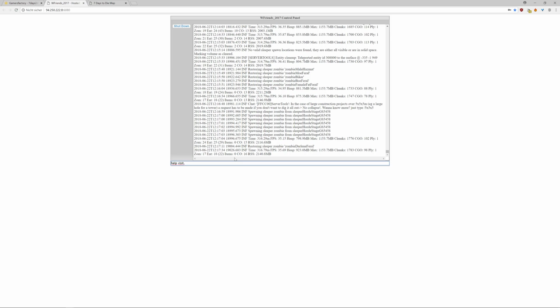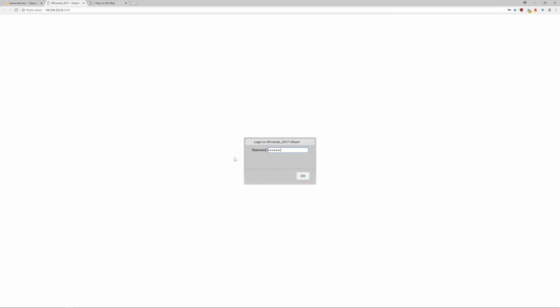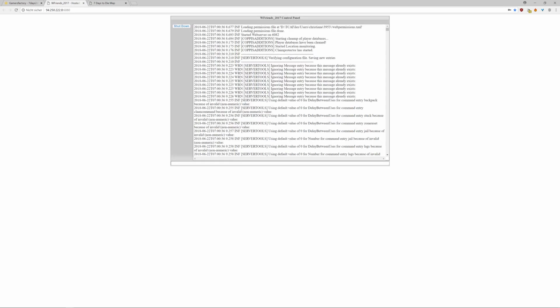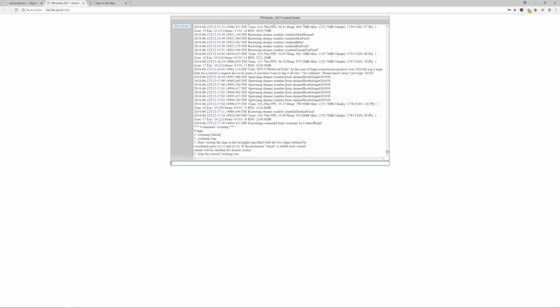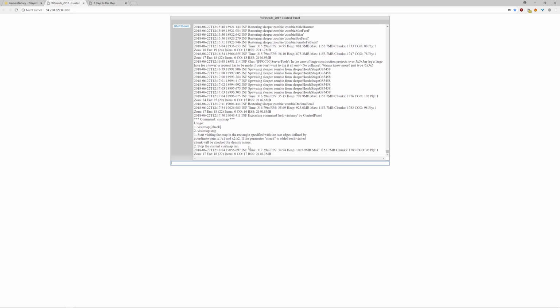Visit map. I don't know, it always just disconnects. Alright, I type this in, and here it is, visit map. Start visiting the map in the rectangle specified with the 2 edges defined by coordinate pairs x1, x2. If the parameter check is added, each visited chunk will be checked for density issues.